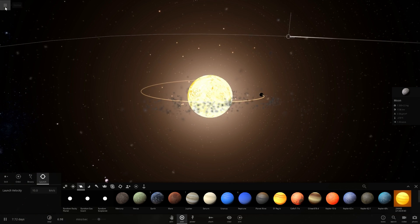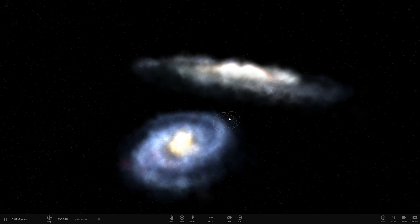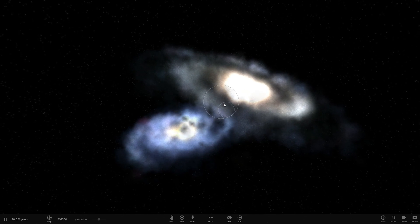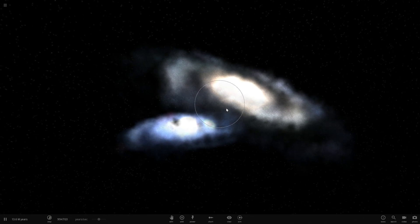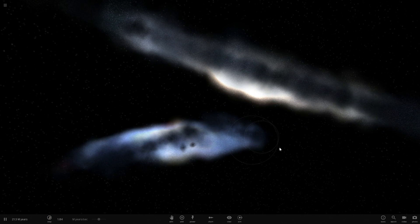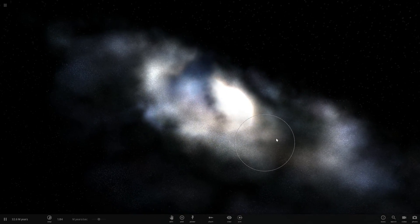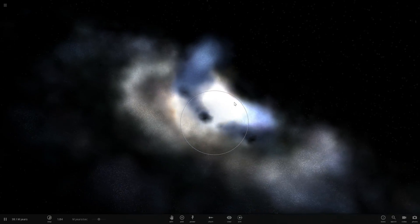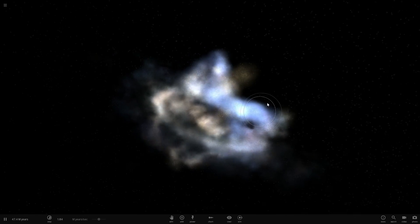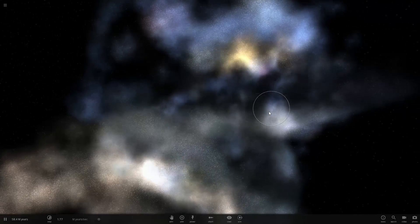As a matter of fact, when our galaxy, the Milky Way, collides with another galaxy called Andromeda in about 2.5 billion years, not a single star will collide with another star, and it's very likely that not a single planet or asteroid will collide either. When they start mixing and shuffling and creating this new huge galaxy called Milkdromeda, not a single collision will occur because of the amount of space in between those stars. There are definitely star collisions out there in the universe, but it's very unlikely to happen with our two galaxies colliding.